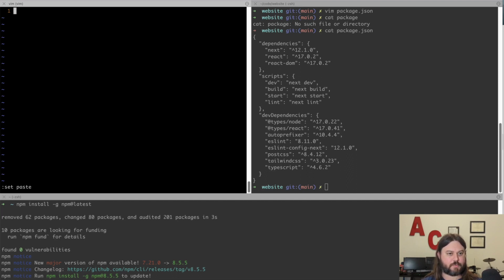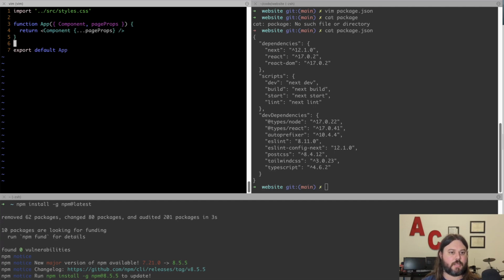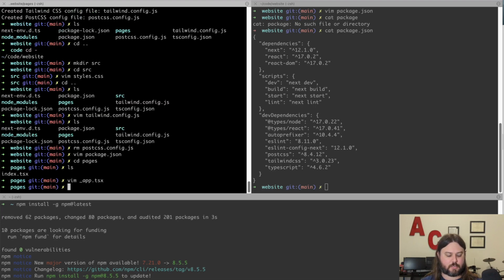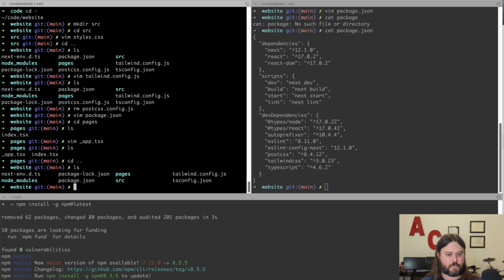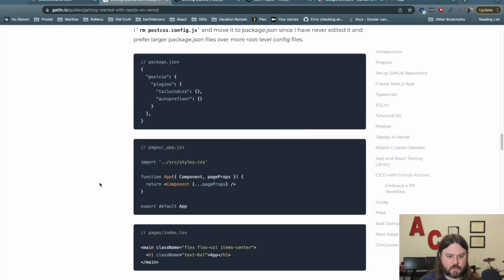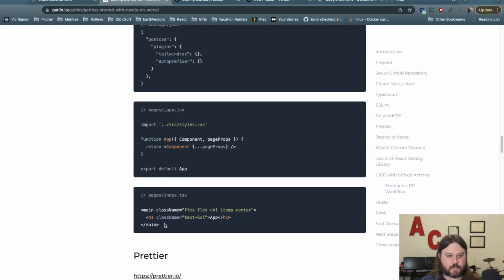Paste with the right spelling. Okay, we have page props, and we export it. And we import at a source. That's fine.